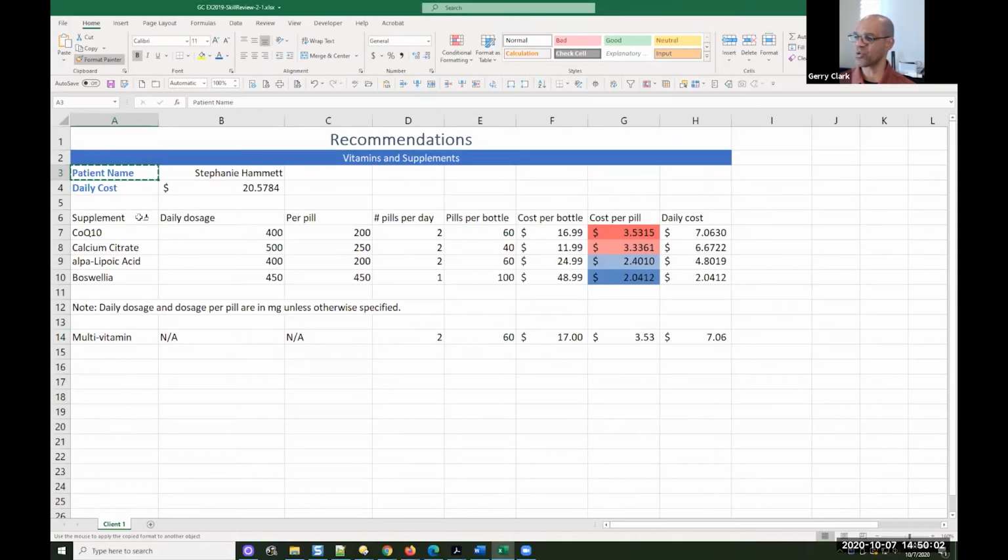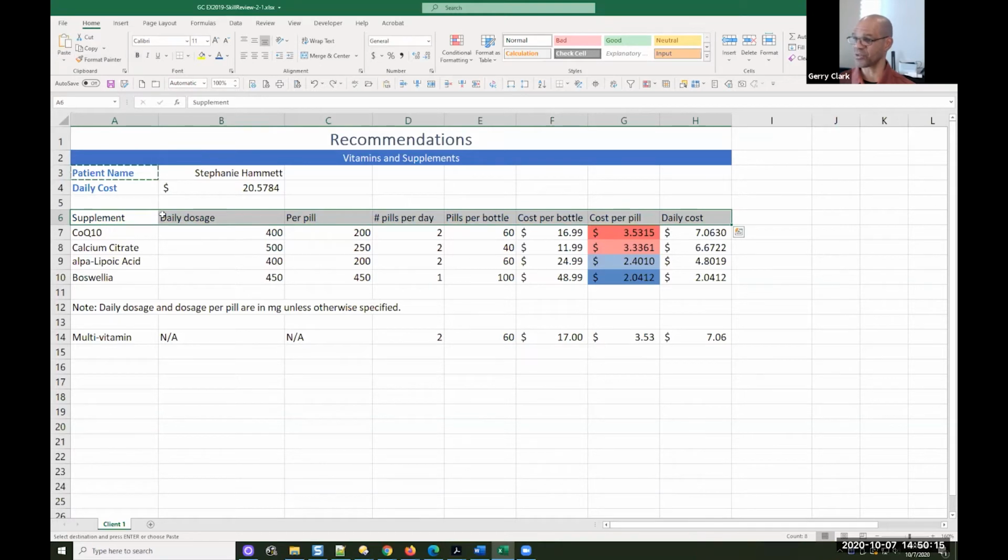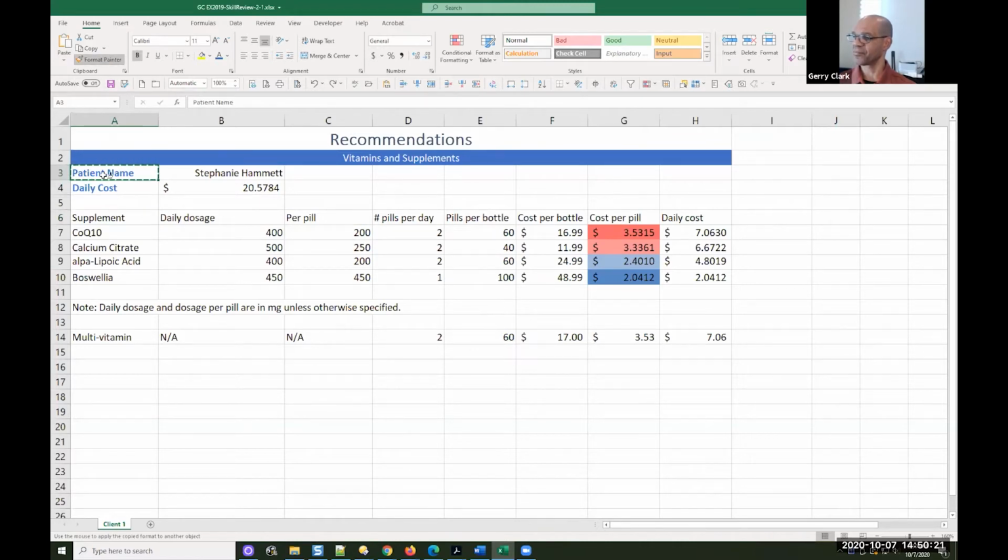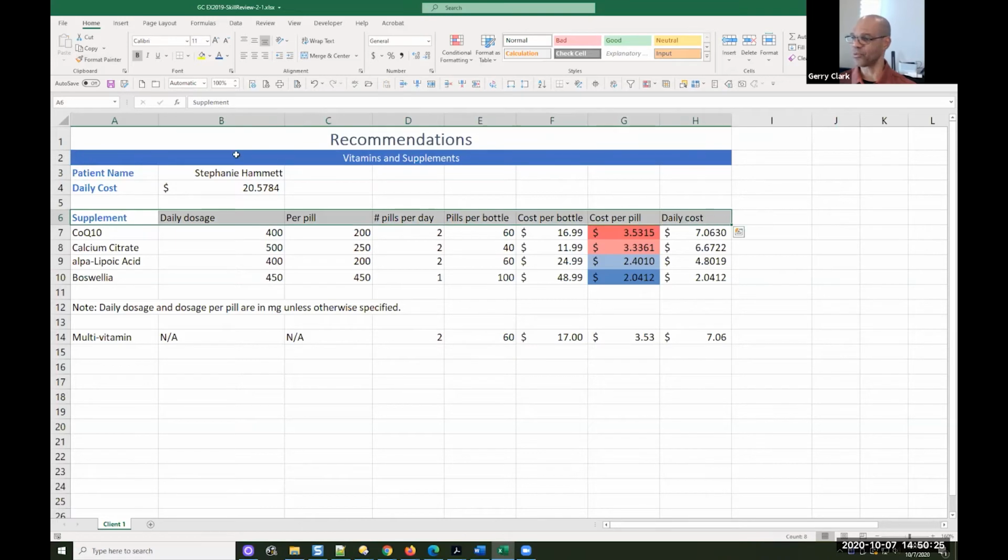So I want to do this entire row, A6 through H6. I'm going to click and drag across A6 through H6. I could also get it by, let me turn on my Format Painter one more time and see if I can get it the other way. Yeah, no, I wouldn't be able to do that. So I had to click and drag across. I tried to click and shift click, but it wouldn't let me do it that way. So let's undo and do it one more time.